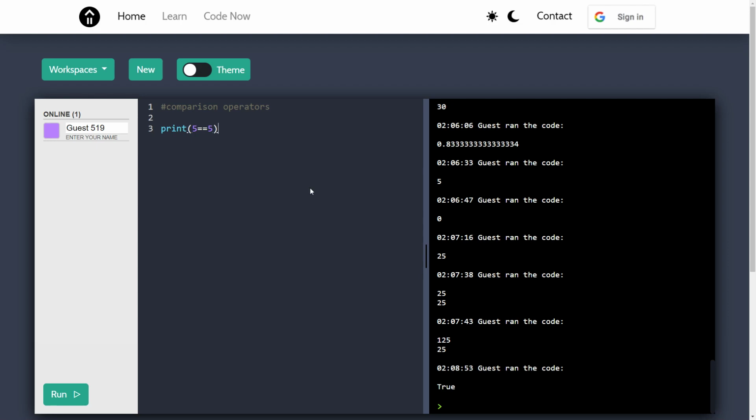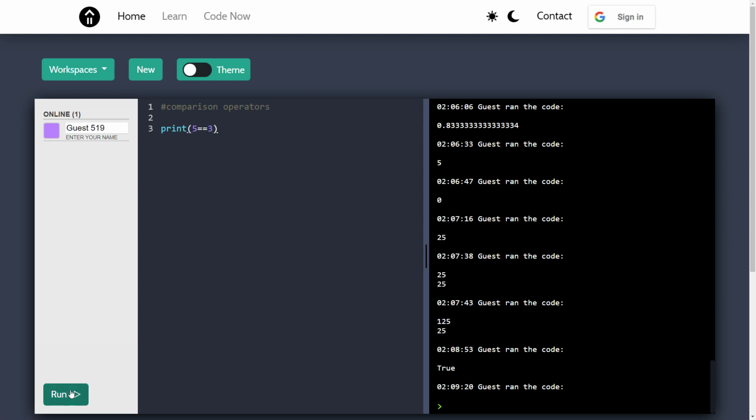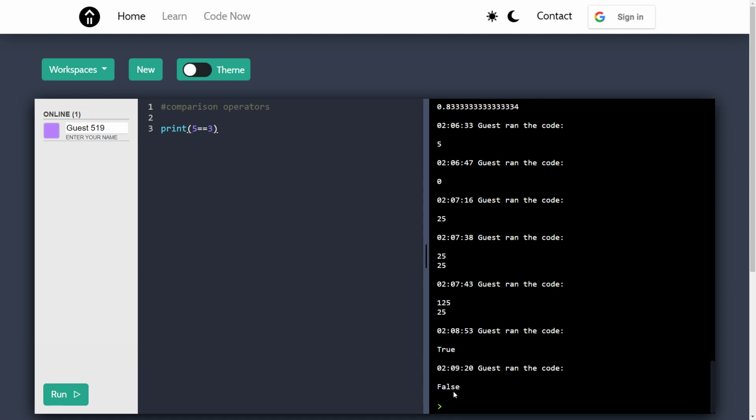Now, this is something that we will cover later as to what a true and a false are. These are called Boolean types, but these are extremely important. An equal basically tests if something is equal to the other one, compared to just a one equal, which is assigning something else to something. Equal means, alright, is 5 equal to 5? Just like, is 5 equal to 3? Nope. So it's going to be false. Extremely important to understand that equal.